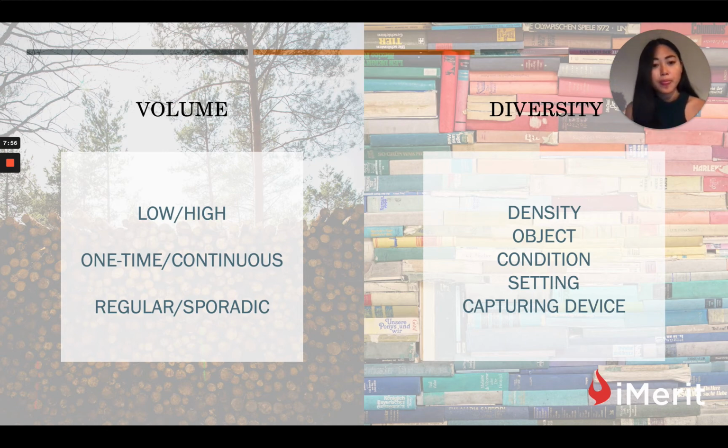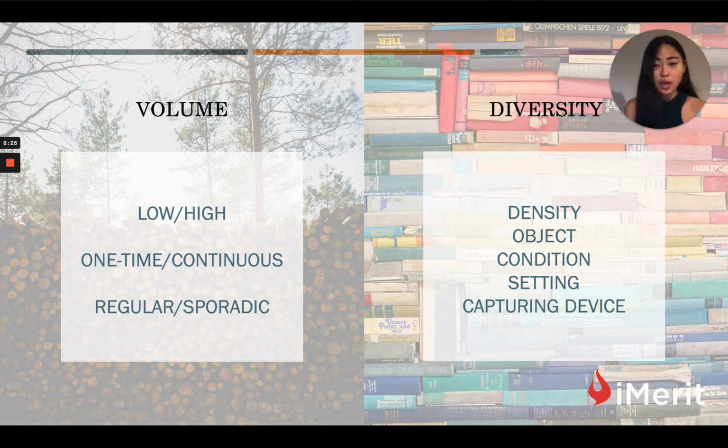What are the conditions of the particular data or the circumstances that the data was taken in? Is there snow? Are there different weather conditions? Is it a different time of day? Is it the daytime, nighttime? This all affects what the data looks like visually. And then the setting, are we looking at a countryside, a dense urban location, areas where cars are not allowed, areas where only cars are allowed, parking lots, etc.?